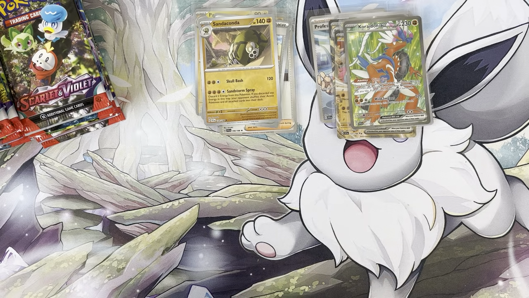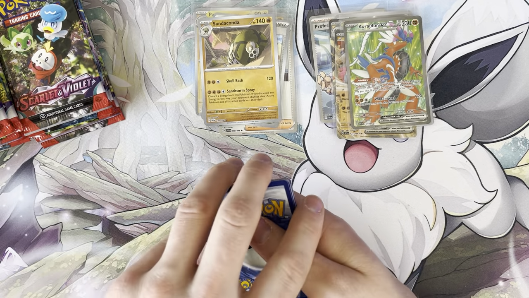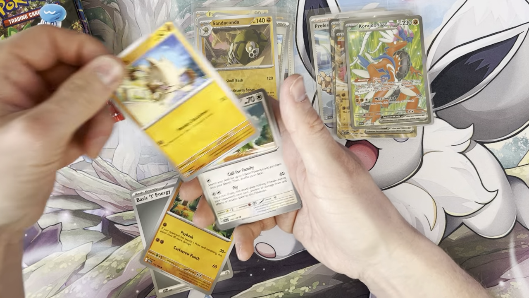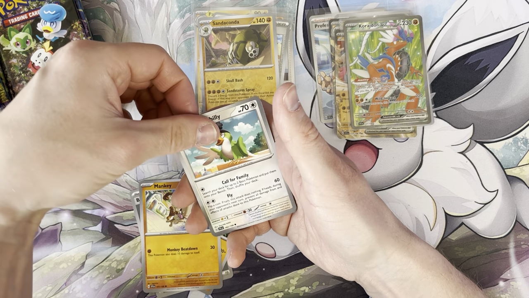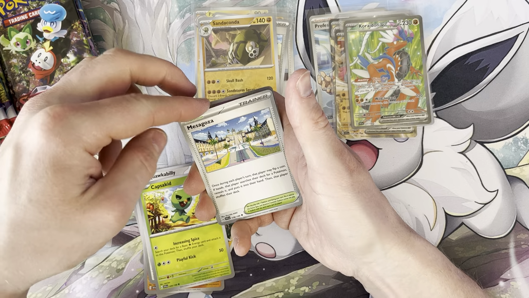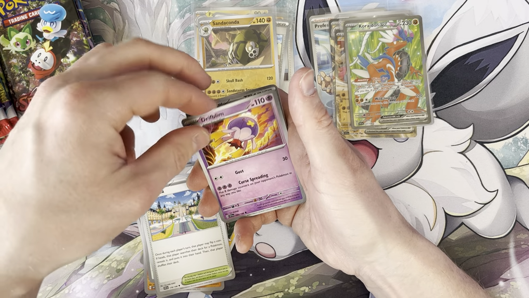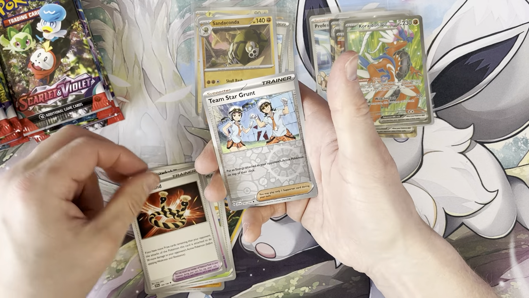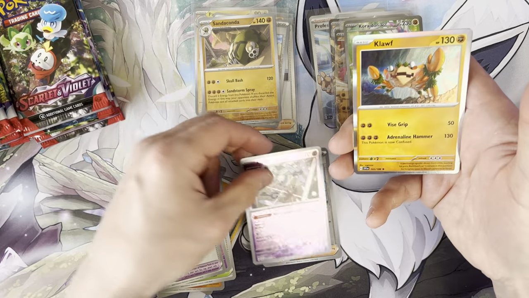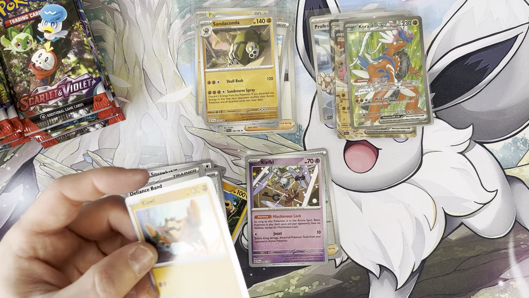Code card. So what are we saying, Grass Energy. Oh, it's a steal, we got that wrong. Crocorock, Mankey, Squawkabilly, Capsicid, Mrs. Goza, Drifblim, Defiance Band, Team Star Grunt, that's cool. Klefkit, and Cloth. So we've packed Cloth a couple of times now.